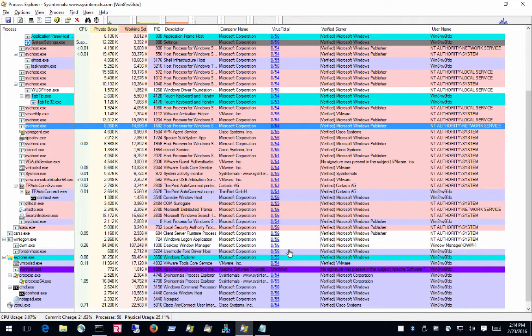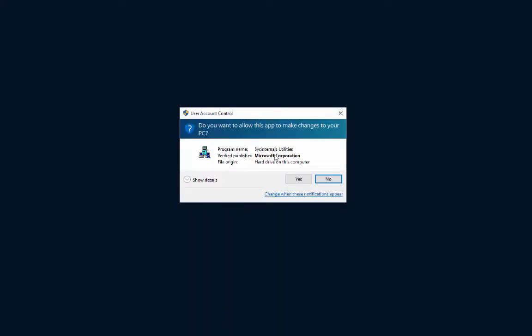So here we are on a Windows system. Everything looks good from VirusTotal and Microsoft except for this bad boy that is running packed. And look, it's running out of the Windows directory. This is weird. What's this puppy about? Well, there's a couple of other tools that are very useful, and one of my absolute favorites is part of the Sysinternals utilities.